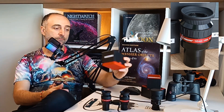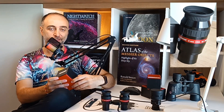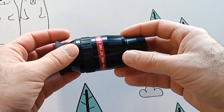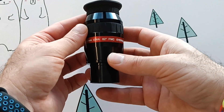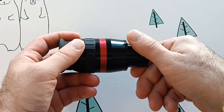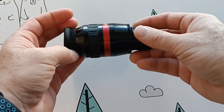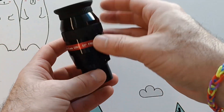Now, you know what they say — I saved the best for last. In this case, no — I saved the worst for last: the 4mm Angel Eyes. What is there to say? The eyepiece on the outside looks identical to the other two. Why do I consider it the worst? It has nothing to do with the eyepiece itself — it's actually very, very nice, amazing, sharp, 82 degrees of view. Saturn looks amazing in it.